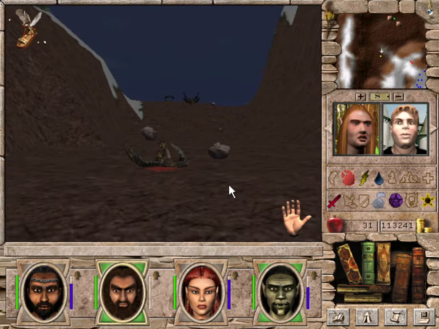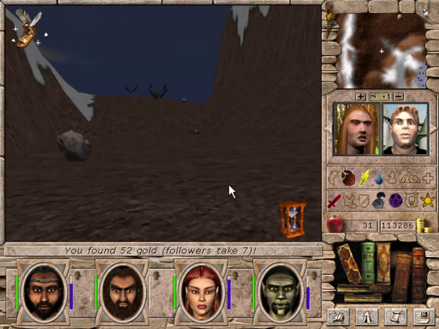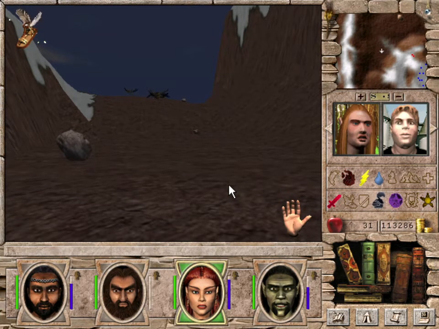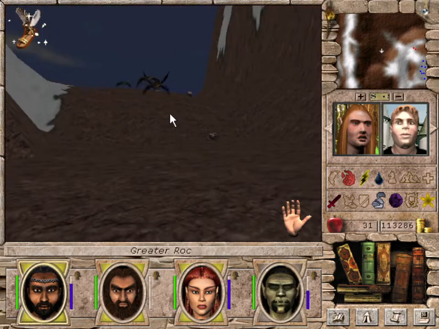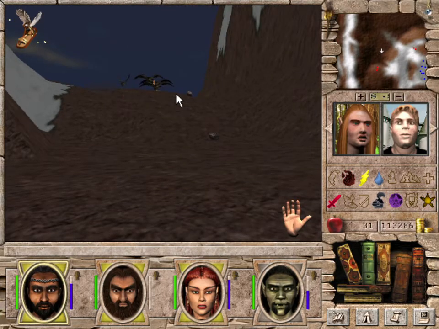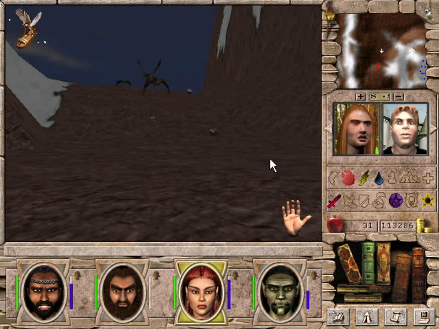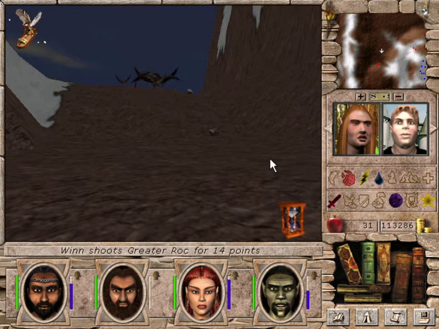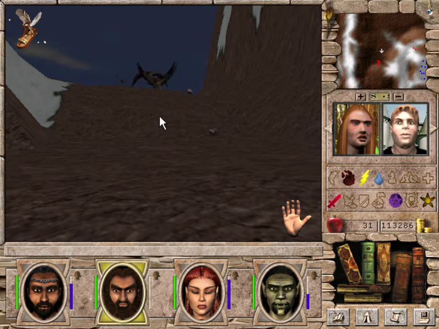There's still quite a lot of them there, but I'm wondering if at this point I could use a meteor shower. Well, clearly not, because we still don't have them in range. Okay, here, let's see what happens. Yeah, somewhat effective. But now probably it wouldn't be very effective, right? Somewhat.